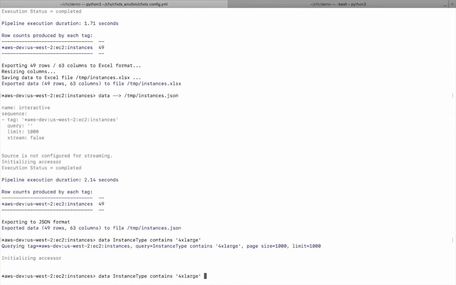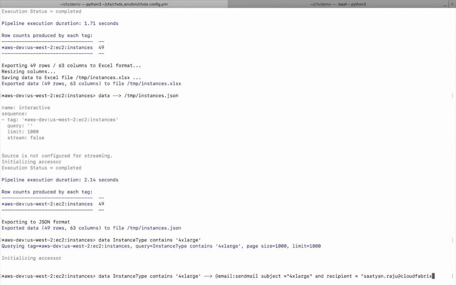Now I would like to send an email. So what you do is you create a pipeline, and then you can use your email plugin, which is already installed. There are many versions of the email plugin installed, and you can say something like subject equal to 4x large, and you can say recipient equal to my own email address.